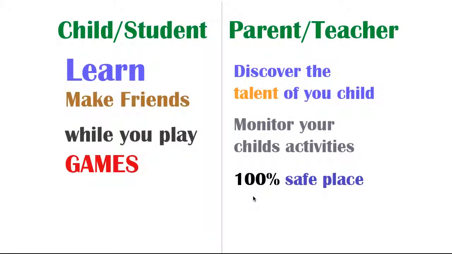For the child and the student, you learn, you make Zoomates, which are your friends, while you play games. For the parent and the teacher, you can discover the talent of your child. We have very rich learning management system tools that monitor your child's activities and send a report to the parent and the teacher. It is a 100% safe place, a social networking environment inside the zoo where the Zoomates can get together, learn, and have fun.